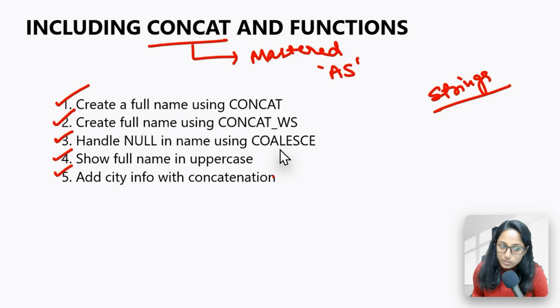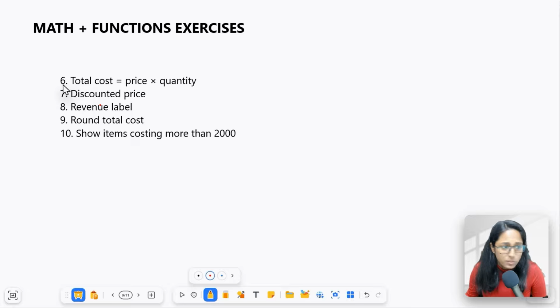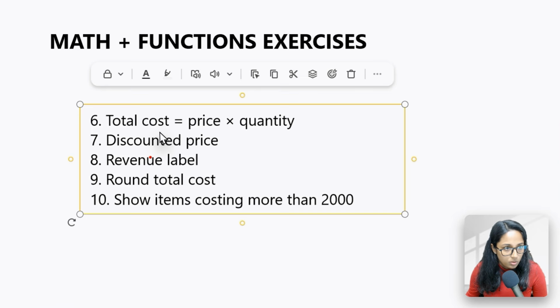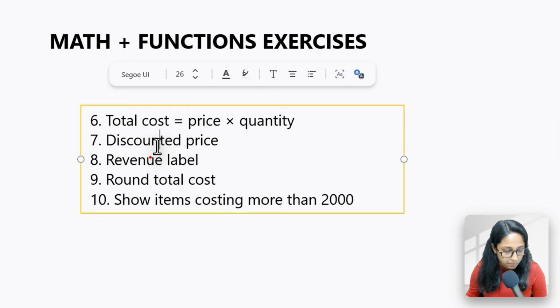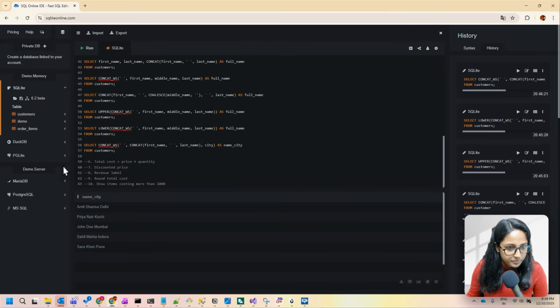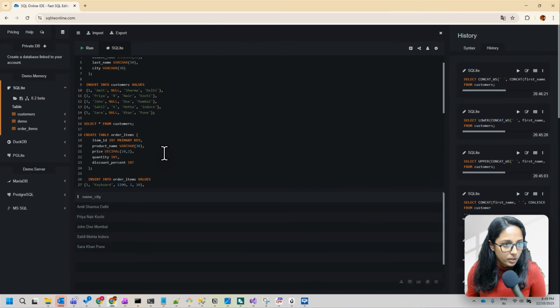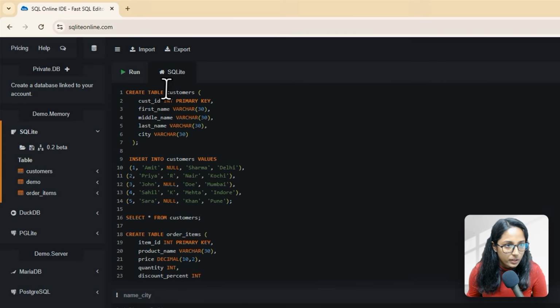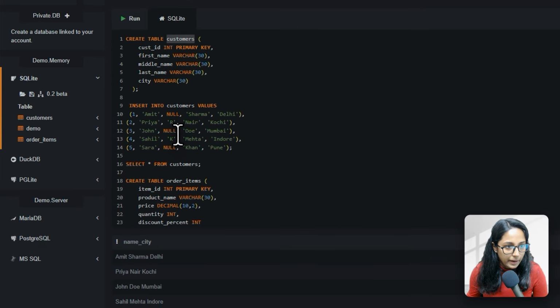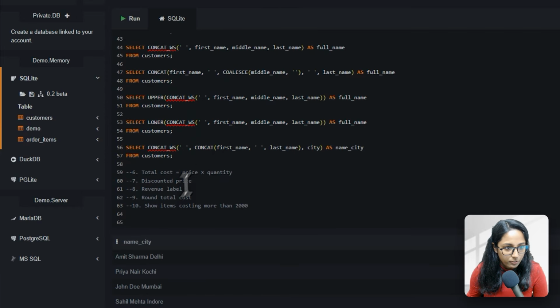Now let's see our queries related to maths and functions. Let me copy this and paste it here for our reference. We are going to use a similar table here. Okay, let's get started with the query for that. This is a continuation of both the customer and order items tables we have created.